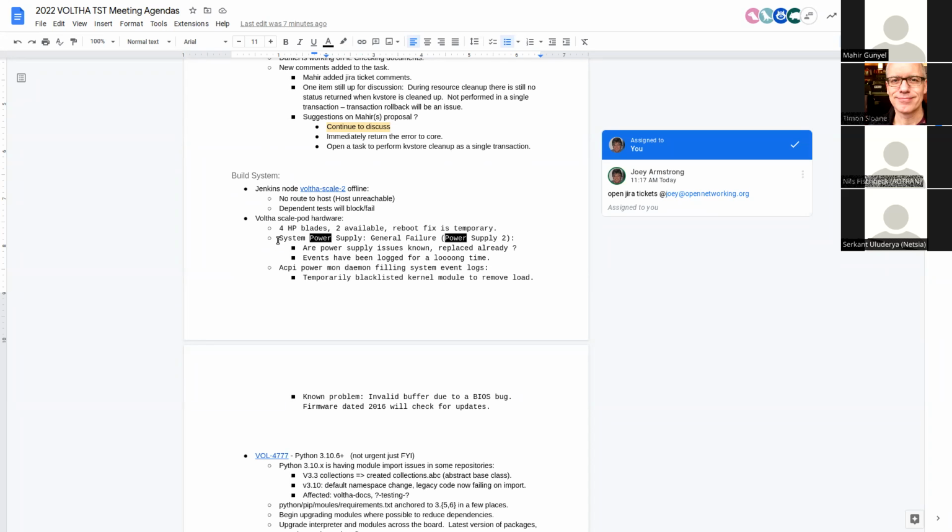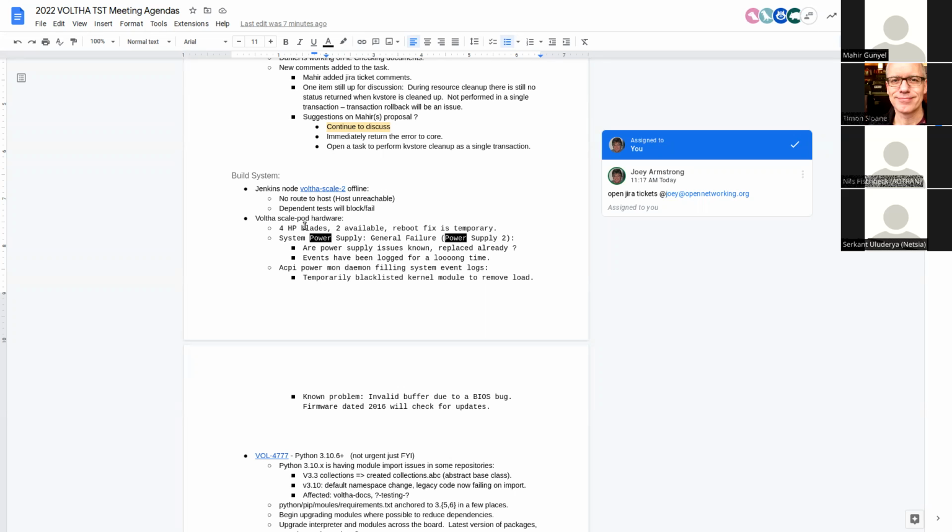One of which, the management console is logging power supply general failures that have been appearing every now and then. The equipment has a 1600 watt power supply, so I can't see the HP blades, there are some HP blades in a chassis, imposing a load large enough to affect the power supply. Is anybody familiar with the background for this equipment and know if the supply might have been replaced, or if there was any debugging that has gone on over time?